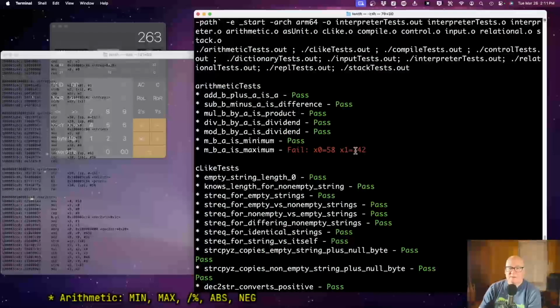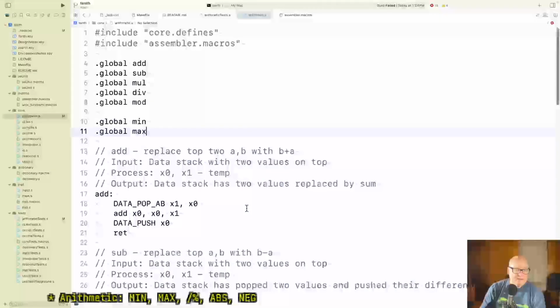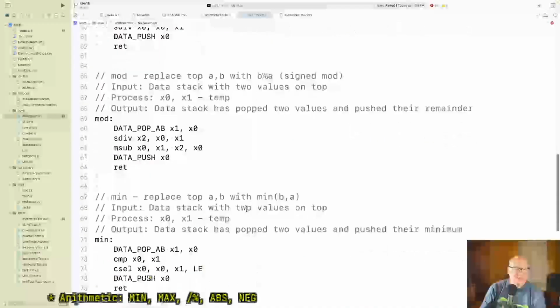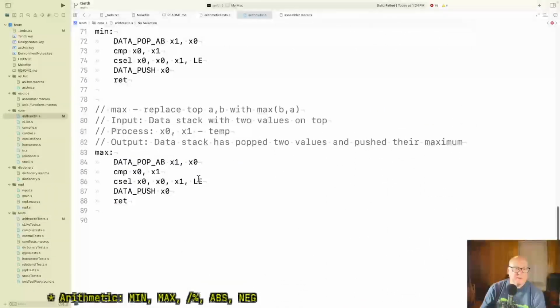Okay, there's my failure. We expected 142, we got 58. All right. And then this, we want the one that's greater or equal.